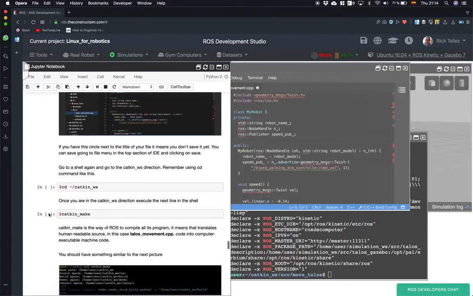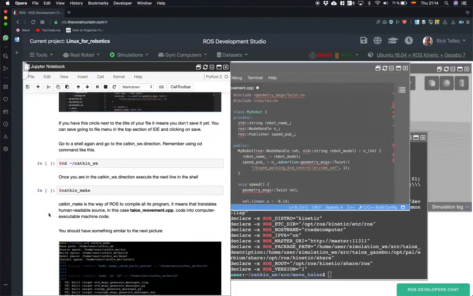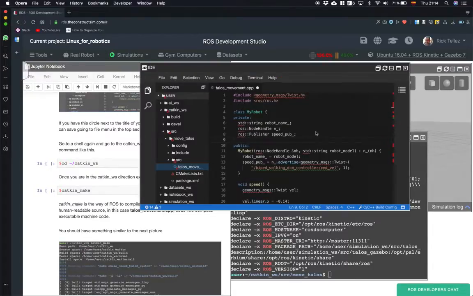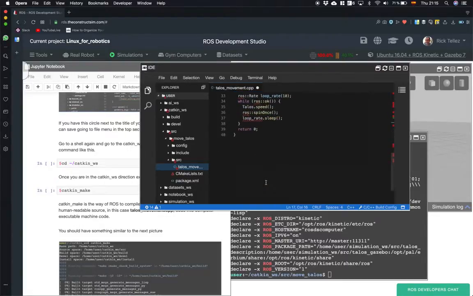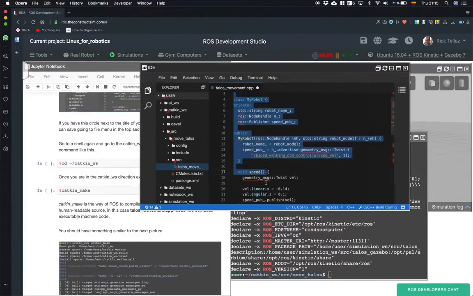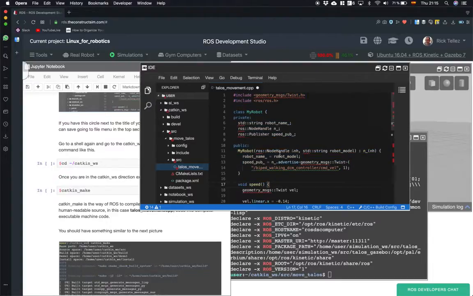And now what we are going to do is to compile this code. This is very common in Linux. You create a program. How did I create a program? I created all this structure of directories, then I created a new file, here, a C++, and then I typed all this code here. So it's already done, in order to prevent you from typing everything, so you already have it.